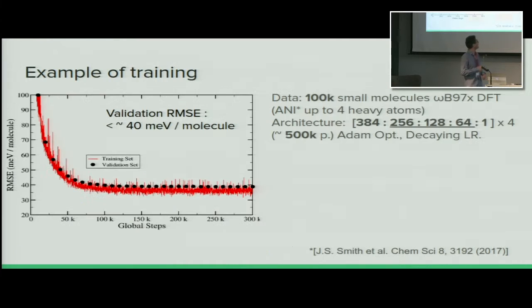So I will now show you some results. Some of these are just benchmarks from the community, but also some of what we've tried to do by fiddling with the parameters, because with this code we find it very easy. So this is an example on the ANI dataset. In this case, 100,000 molecules, and with the original quite large architecture, this trains very easily, and it gets to an RMSE which is compatible with the literature. So in this case, let's say that this works. In red is the training, and the dots here and later will always be the validation.